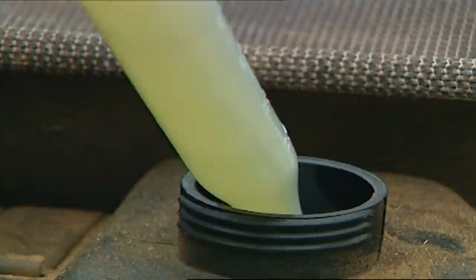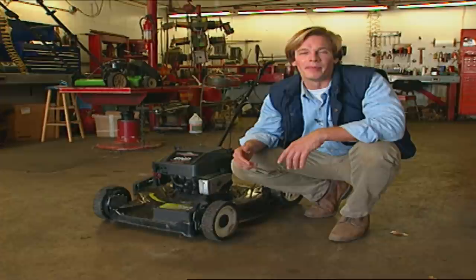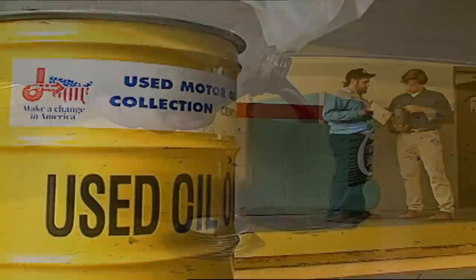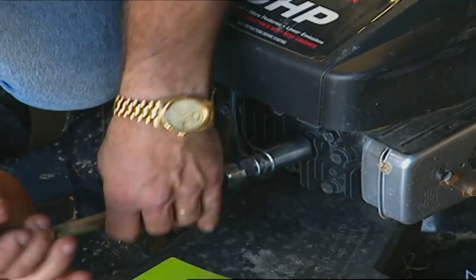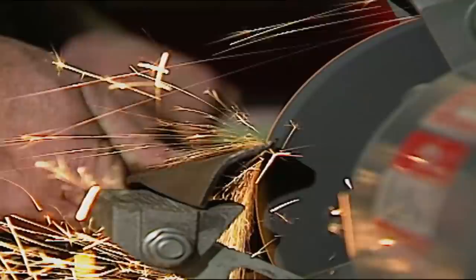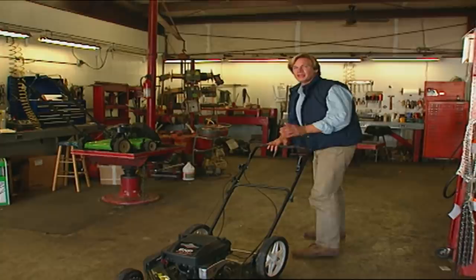Next, it's a good idea to replace the oil. After a season of use, it's probably about time. It's better to replace it rather than just drain it, because if you forget to fill it back up next spring, you can burn up the engine. The best way to dispose of this used oil responsibly is to take it to a business that specializes in oil changes. Before you put your mower away, remove the spark plug, and to keep moisture from damaging the cylinder, spray in a little oil. As a last step, if you really want to get a jump on spring, bring your mower in and have the blade sharpened. By taking care of just a few of these things now, you'll be amazed at how many headaches you can avoid down the way.